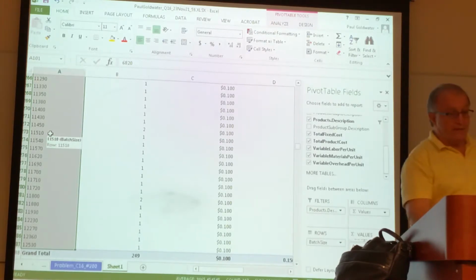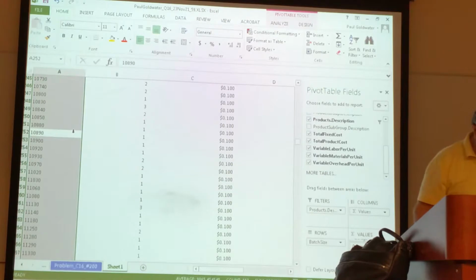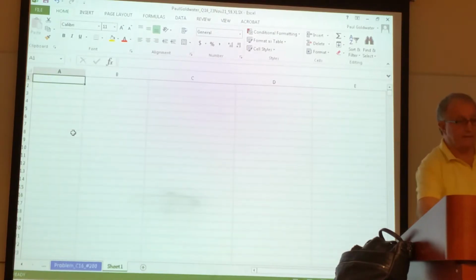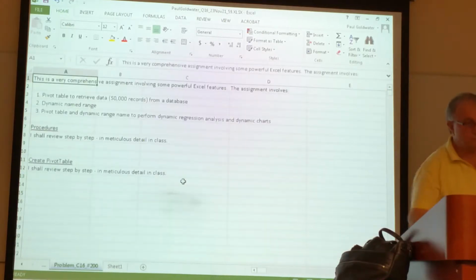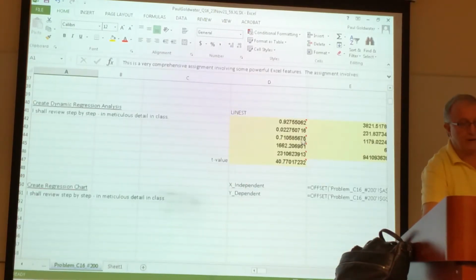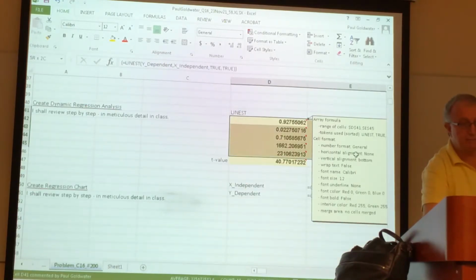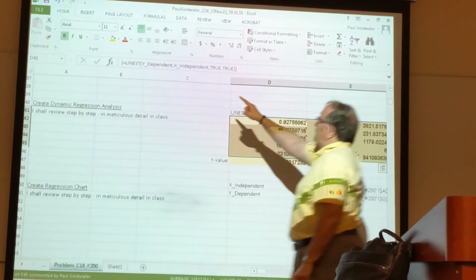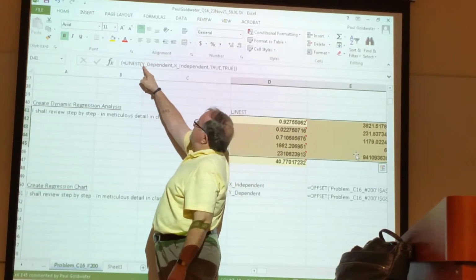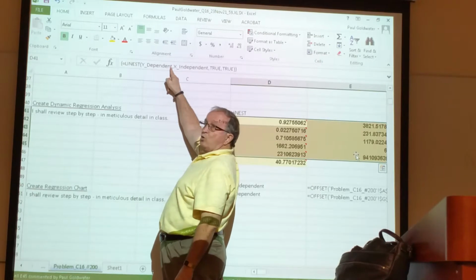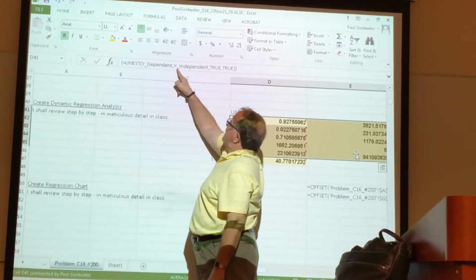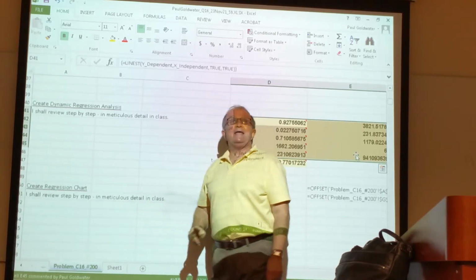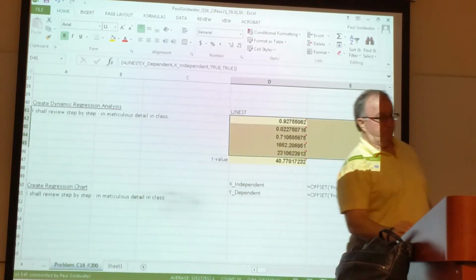Why do I want that to happen? Well, here's why. When I come up here to my regression, let's just take a peek. Look what I've done. Line S, I have a name called Y underscore dependent, X underscore independent.